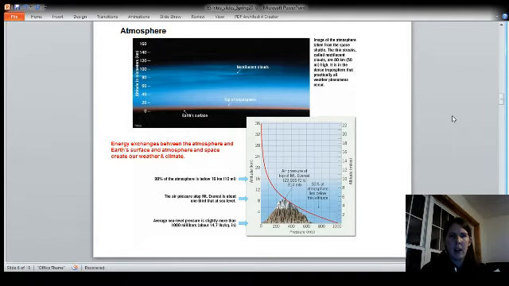Okay, so when we talk about air pressure, we're relating it to the sea level air pressure. And if you look at the graph, 50% of Earth's entire atmosphere is below about 5.8 kilometers. Okay, so from 5.8 kilometers in altitude down, that is where 50% of our entire atmosphere is. Okay, when we get up to the top of Mount Everest at about 8.5, the air pressure there is 314 millibars, which is 1/3 of that of sea level.